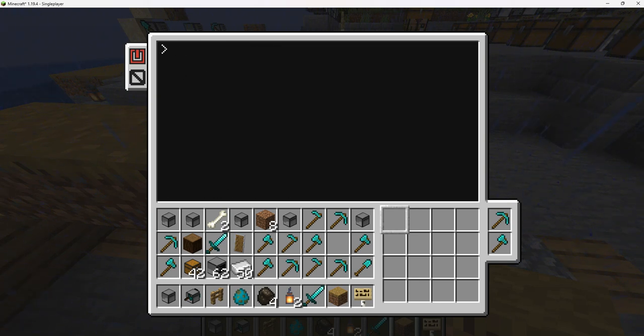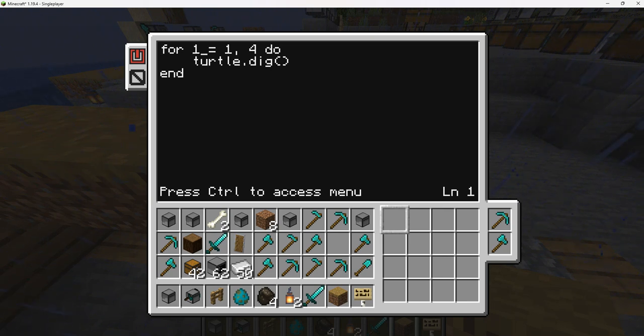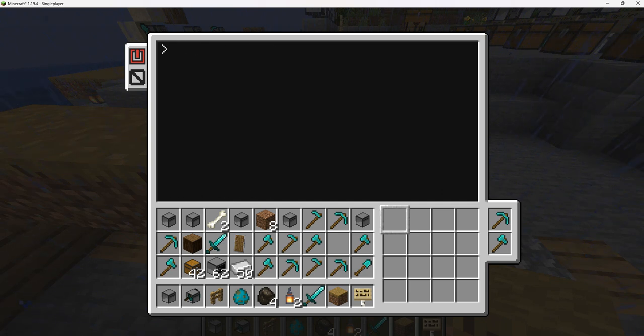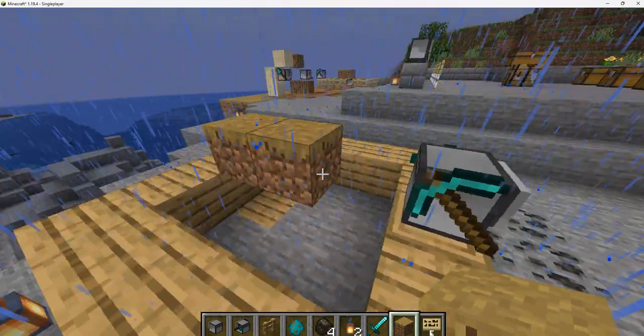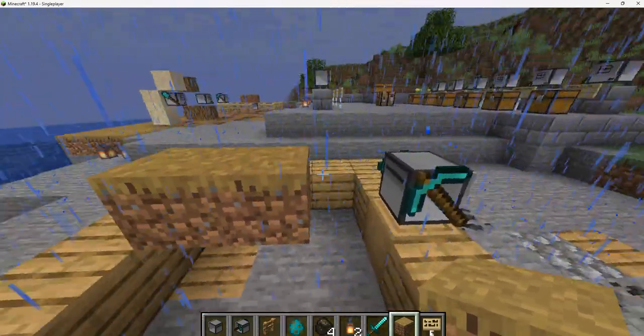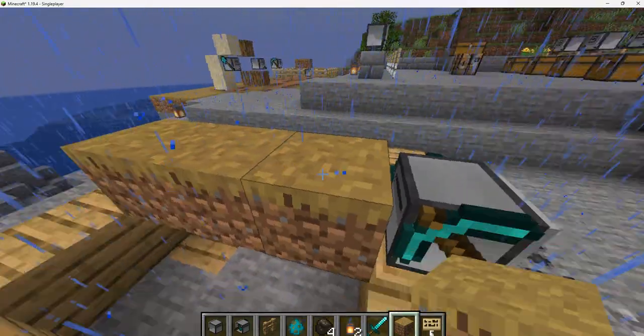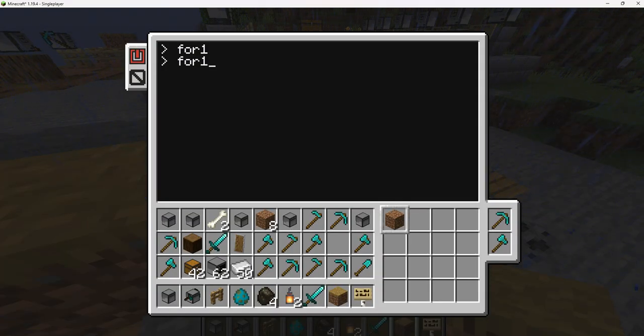All right, and then we're gonna call our program up. What's wrong here? Oh, we put 1 instead of I right here. That's my bad right there. Okay, and press save. Exit. All right. Let's call our program. So it'll only destroy that 1 block, and it'll run through the loop and try to break the blocks that should be here, but they're not. So the only way to really do it is to move forward after we break 1 block.